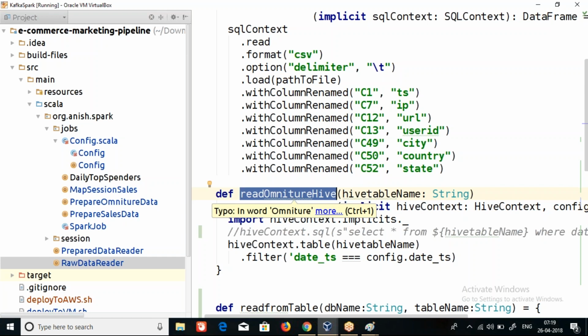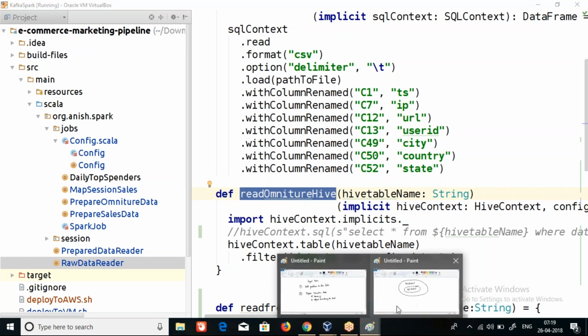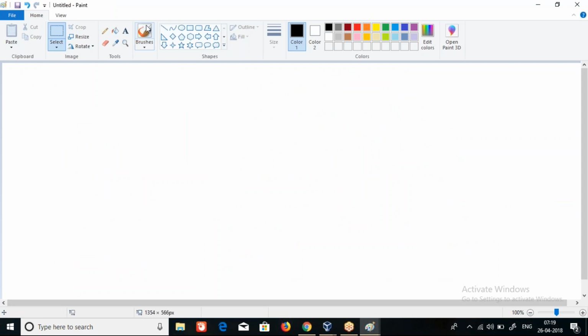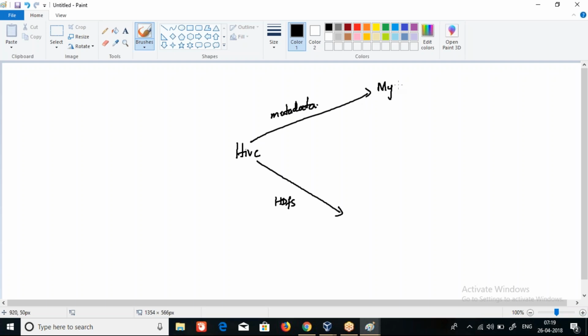Because what we have here is, we know that when we say Hive, data is in HDFS, metadata is in MySQL.